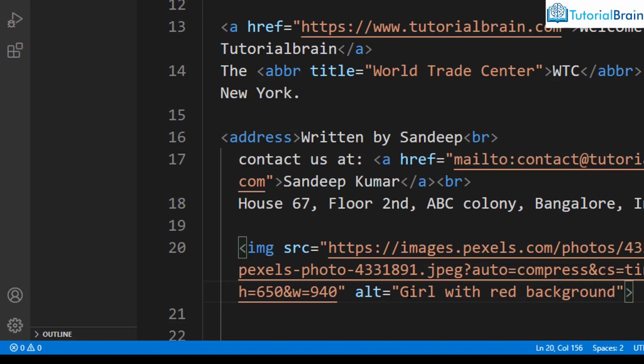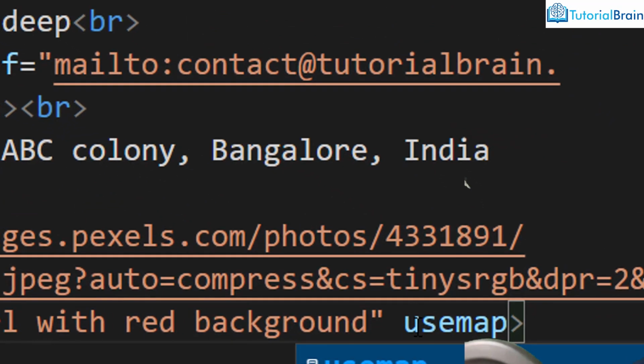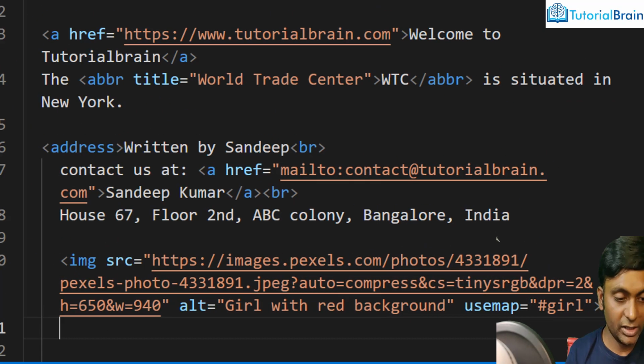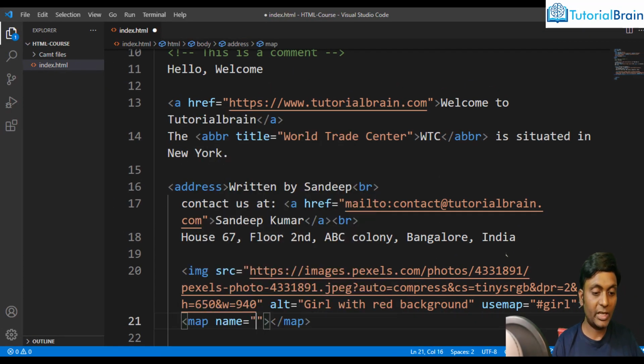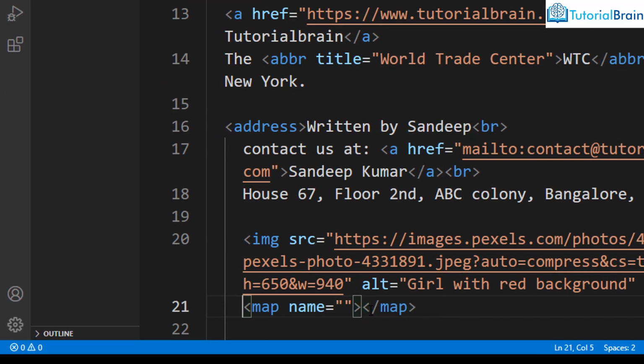Now I'm going to use the usemap attribute, and let me give the name of this map. I'll give a hash and then girl. Now let me create a map, and inside this map we have the area.